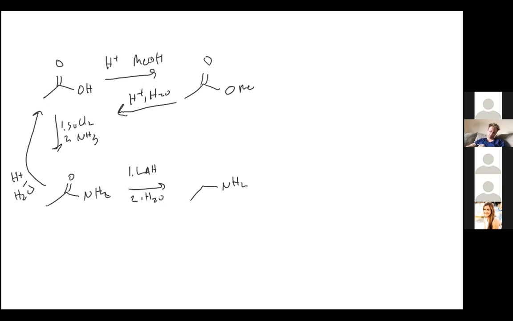So up till now, the only way we really learned how to make one was to take a carbonyl, add an H plus, primary amine, make an imine, and then throw in LAH.